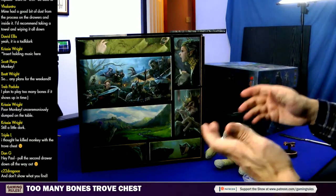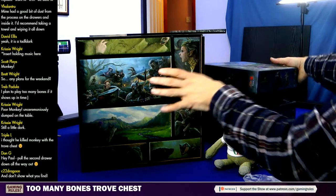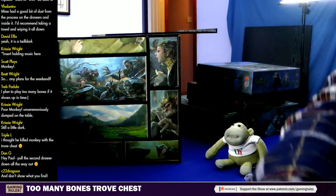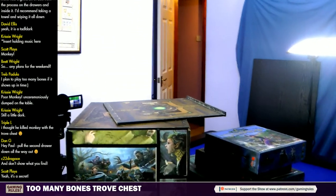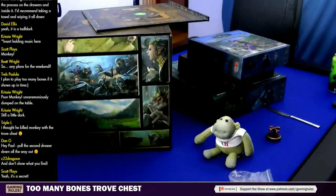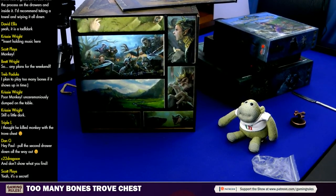So as I say, what this video is, we're going to be here a while. I'm basically going to be putting all of this game stuff in there. Let me just sort this camera. I might try a different camera angle, actually. If I move this up and then angle it down. How's that? That's probably better, isn't it? Yeah, there you go. Right, it's a secret. Okay, I won't show that then.